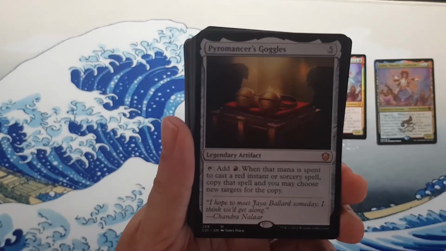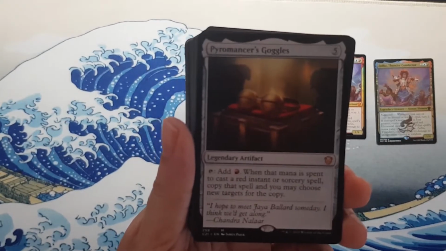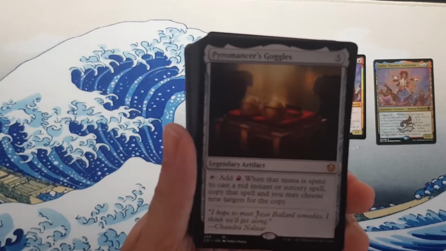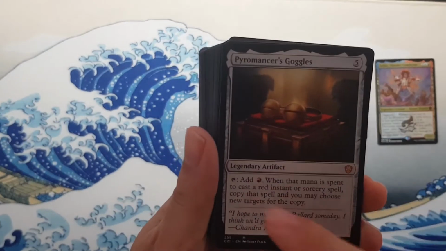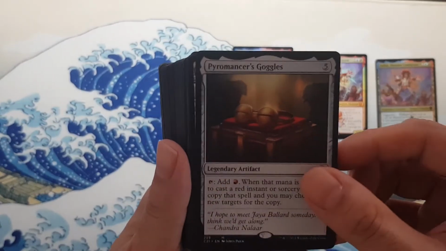I like this. It adds 1 red. It's 5, but it adds 1 red. But if you use it to cast a red instant or sorcery spell, you may choose new targets for that copy. So you copy it by adding that 1 red, which is great.